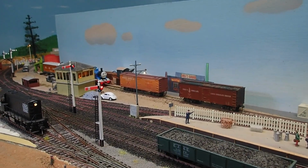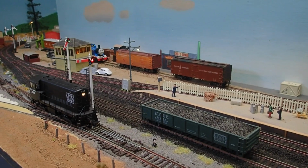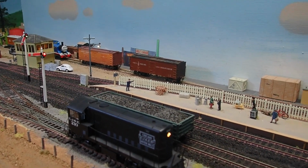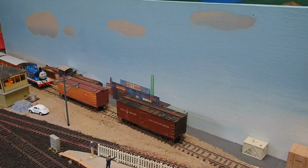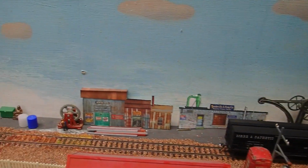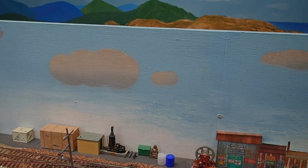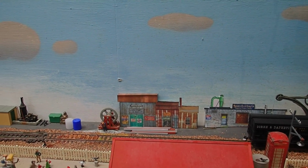Yeah, we've got to cross the main line, but I think there's a passenger train due sometime soon. So we'll just wait here. Yes, I just saw the signal go green. So, just debating now. We've got a bit of a problem. Of course, we've got those two wagons, boxcars in the way. We've only got room for one or two here because of the wagons in there. So I'm not sure what we're going to be able to do here. Maybe we should just go in and get those two out first. I think that's probably a good idea.